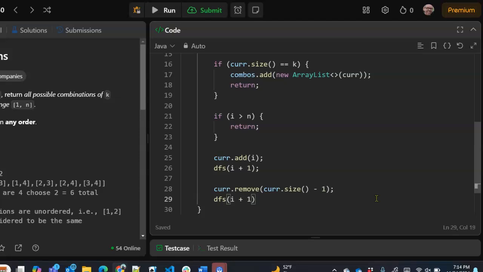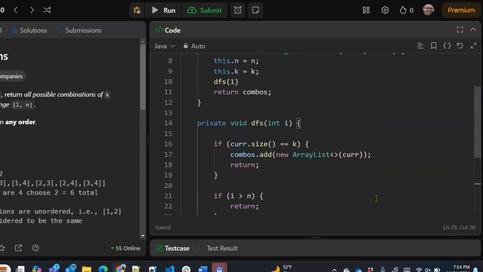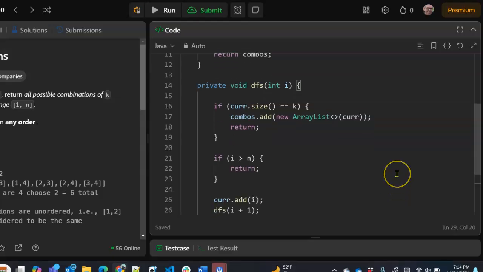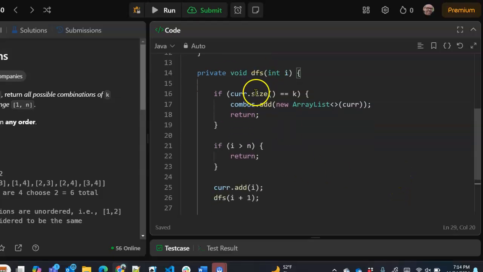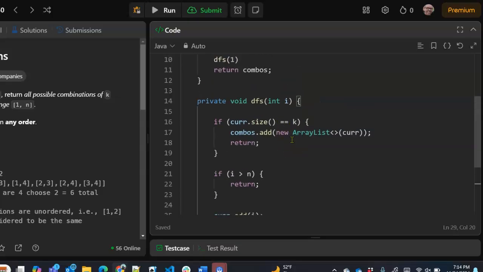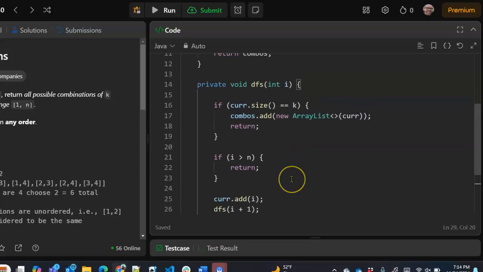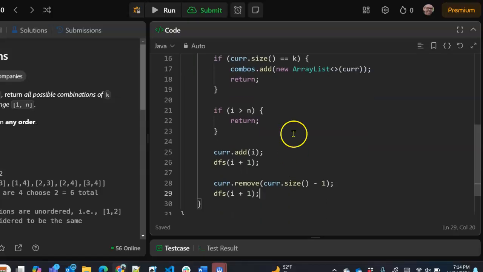All right, how is this going to work? Let's start at the beginning. We call DFS with 1. Is the size equal to k? No, at this point it's just 0. Is I greater than n? No, it's 1. So we go down here, cur add, so we add 1 to the current combination we're building out.